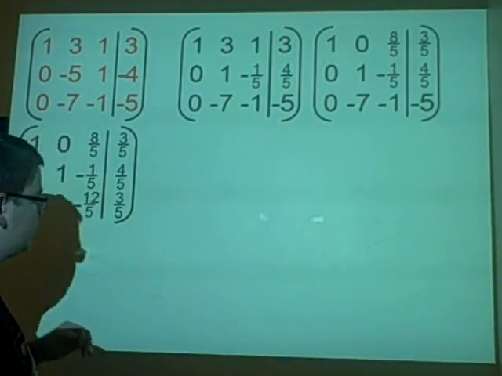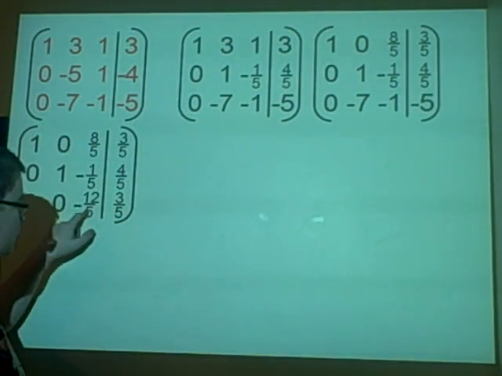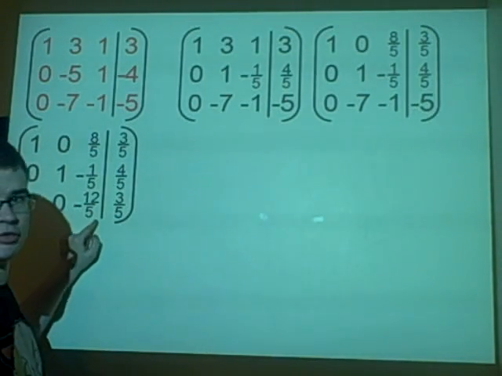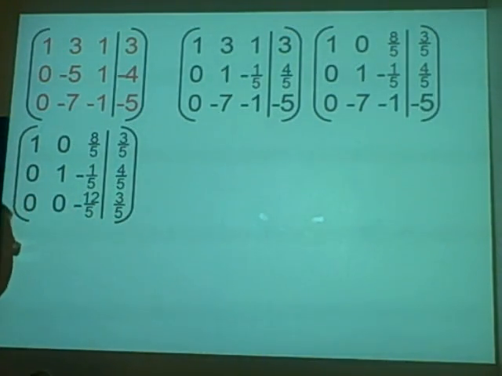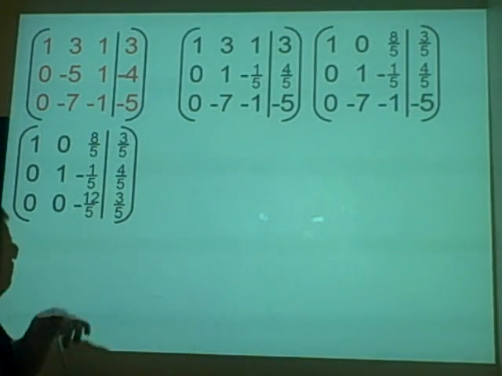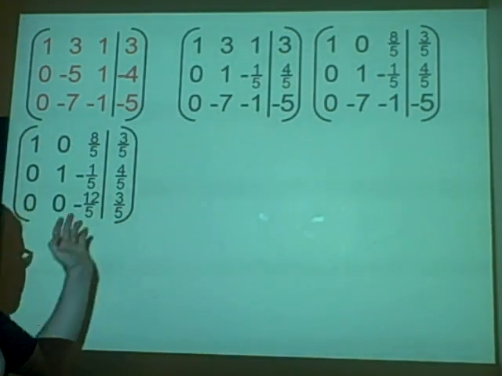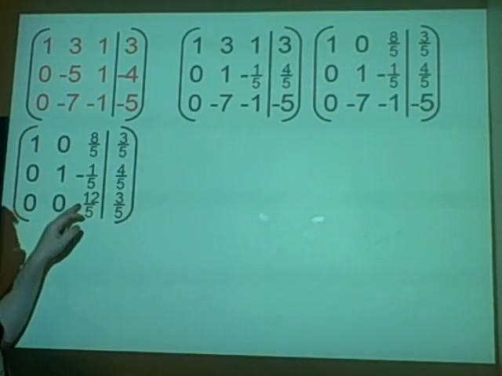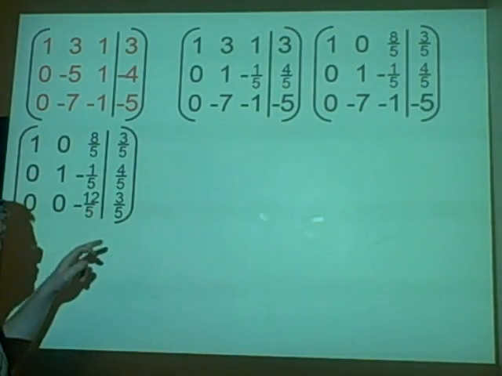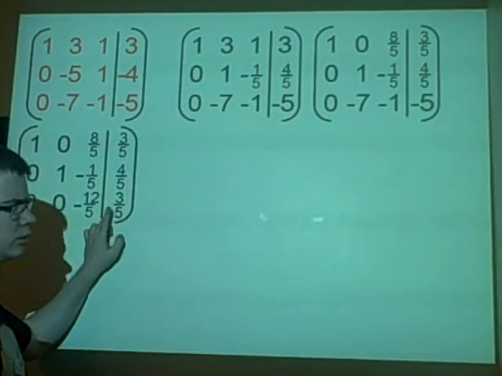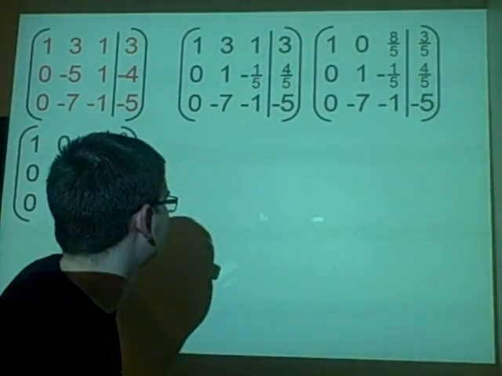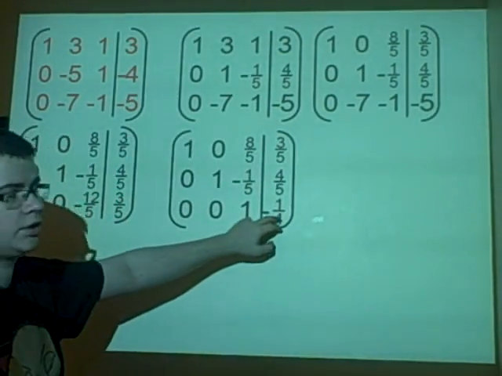Next we want to make this equal 1. So I multiplied it by minus 5 over 12, and of course these 0s, this is a good thing, you do it progressively and you get there. This will become 1 and this will become, oh I think it's 3 quarters, it looked quite nice. Oh, minus a quarter even.